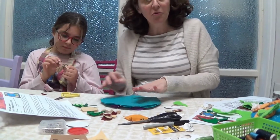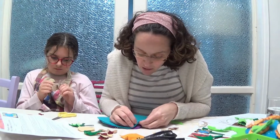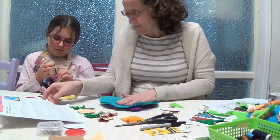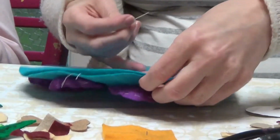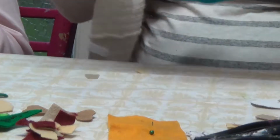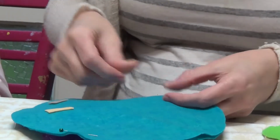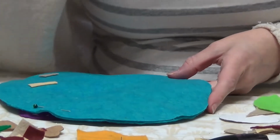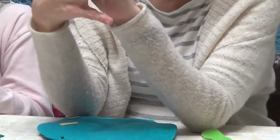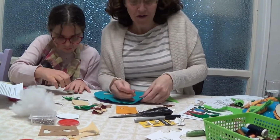Now, so these don't move while we're sewing, you have these pins, and you just pinch it together and go through both. And you only have 4, you don't need any more than that. And that will hold them in place while you're sewing. It's important to remember that when you're sewing, you never sew all the way around because you have to be able at the end to put all of our pillow stuffing inside. So leave a space about as wide as your hand, or a couple fingers, so you can kind of shove the stuffing in when you're done.